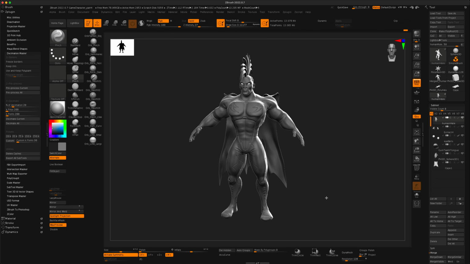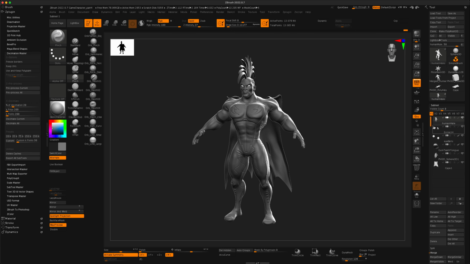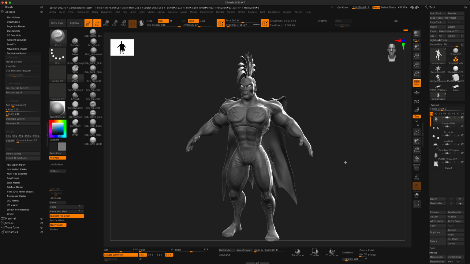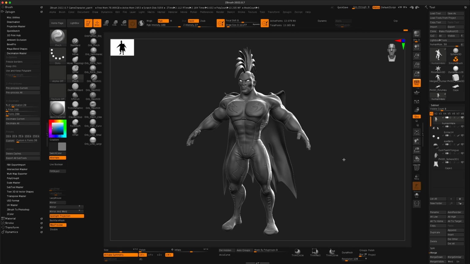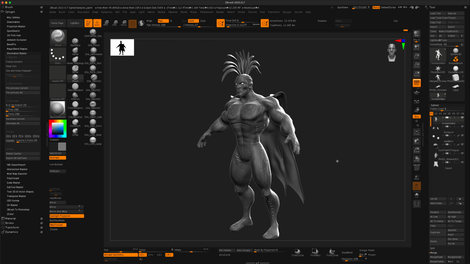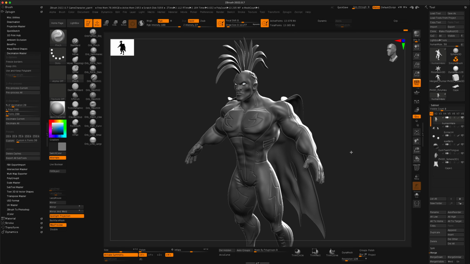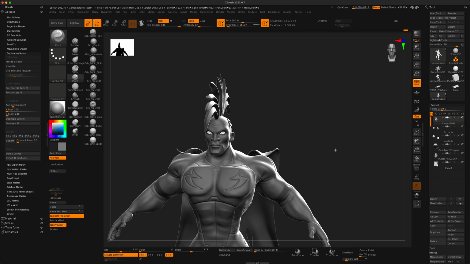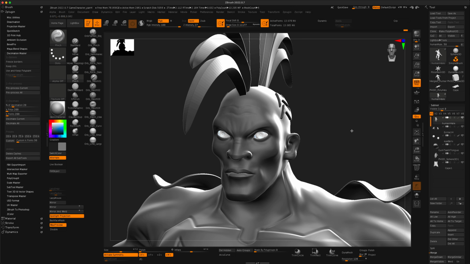So in this lesson I would like to take all of the subtools that we created in our previous videos and export them out into Maya, so we can maybe combine the UVs into one UV sheet. But before I do that, the only other thing that I'm thinking would be really cool is to see what happens if maybe he gets like a little mask. Alright, let's see what that would even look like.